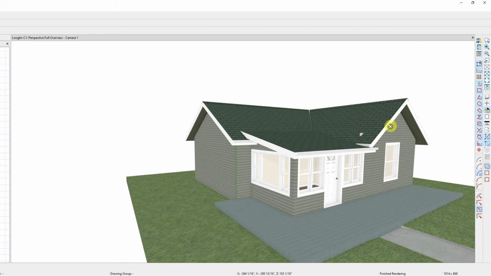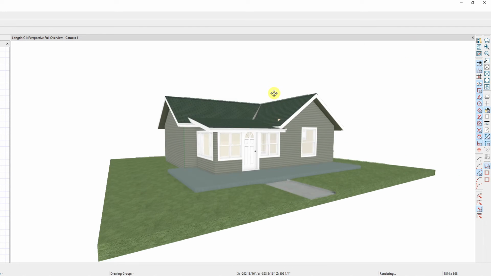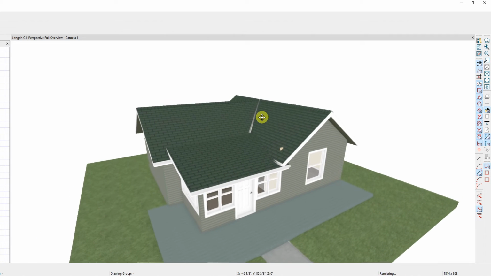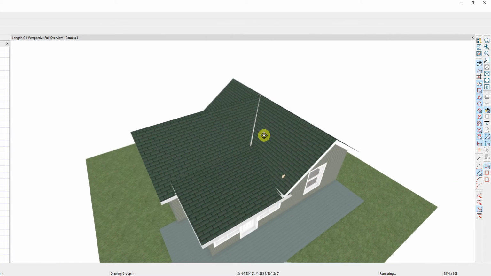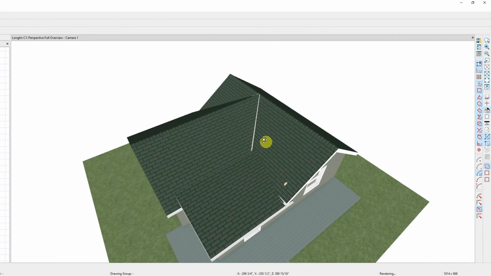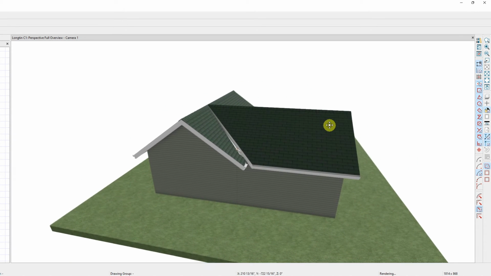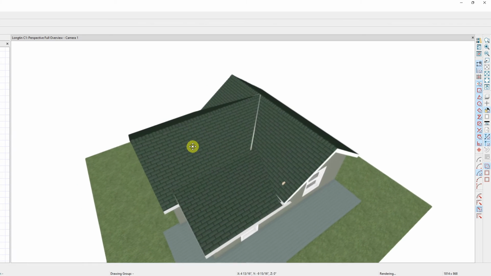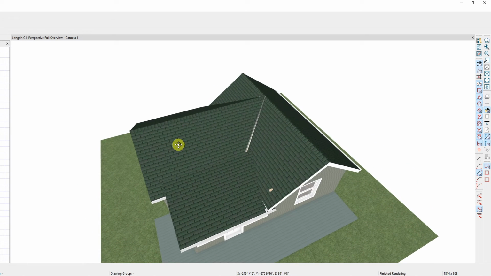So, let's get this a little more centered so we can see what happens. Let me get a little higher vantage point and see if anything happens back here, because that roof business back there is pretty funky. So I'm going to go off screen here to build and roof, auto build roof.